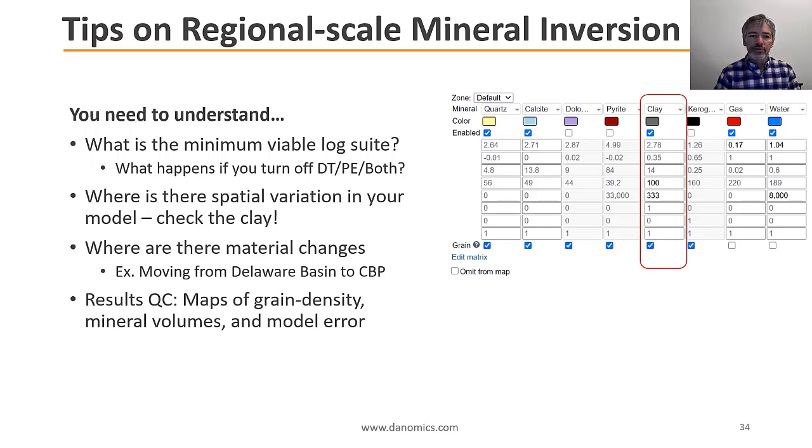And you also need to have a strategy for QCing this. I like to do the QC process via maps of things like grain density, maps of mineral volumes, and looking at things like my model error, mapping that up and figuring out, are there specific areas or specific zones where I have more model misfit than in other areas.